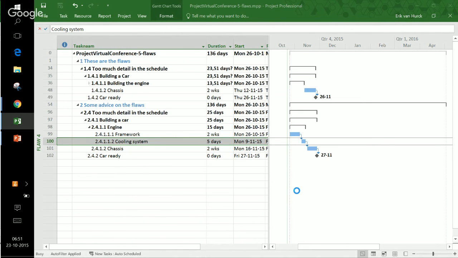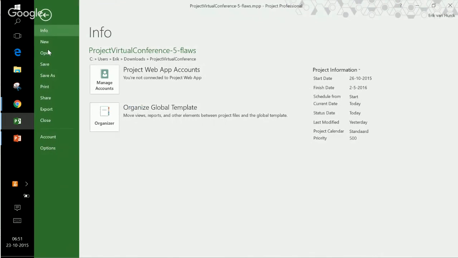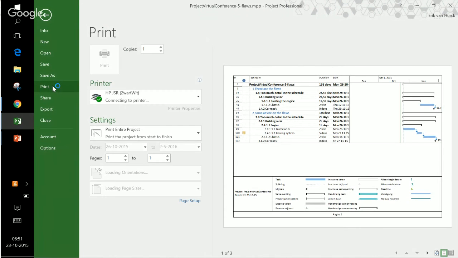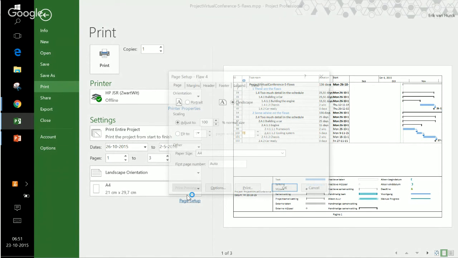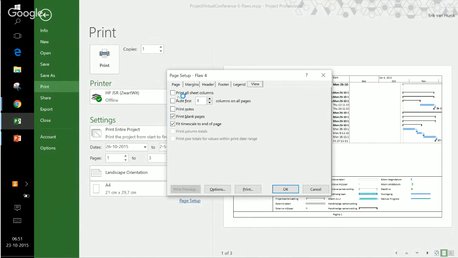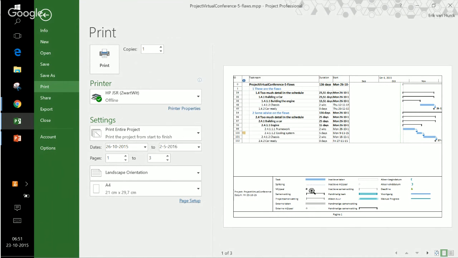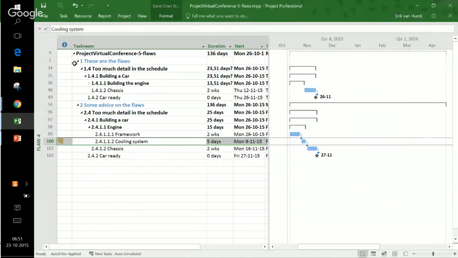Now there's a little note here, and you can have a printout of every note that's in print, and you'll have the option here, page setup or printer properties. I'm not very familiar which one of the two. I guess it's this one. You'll have the view and you'll have the print notes on a separate page option. So that way you'll have a clear view on the presentation of the notes.